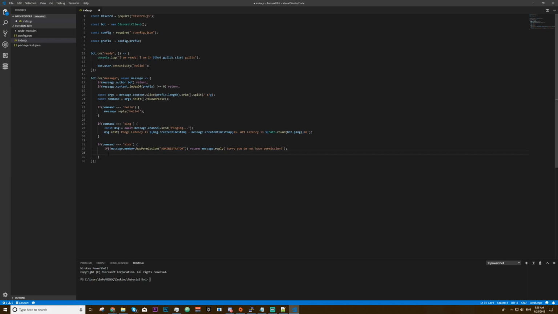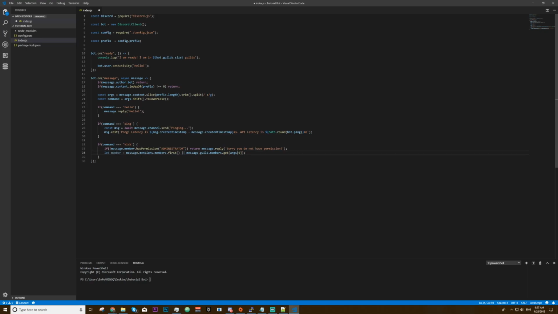Then do let member equals message.mentions.members.first, or message.guild.members.get args 0.